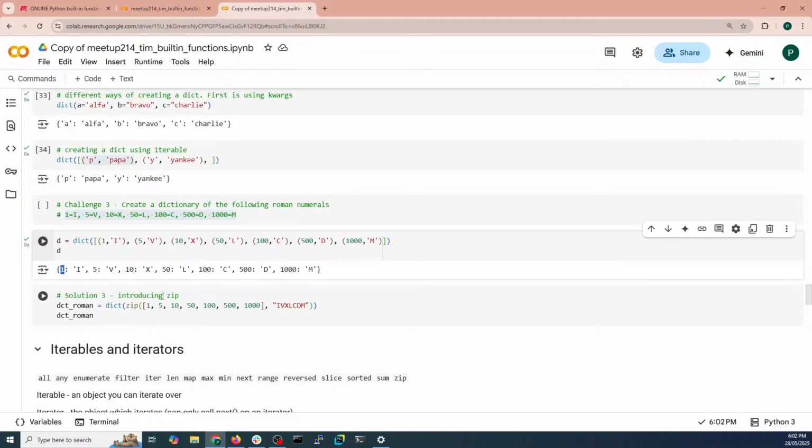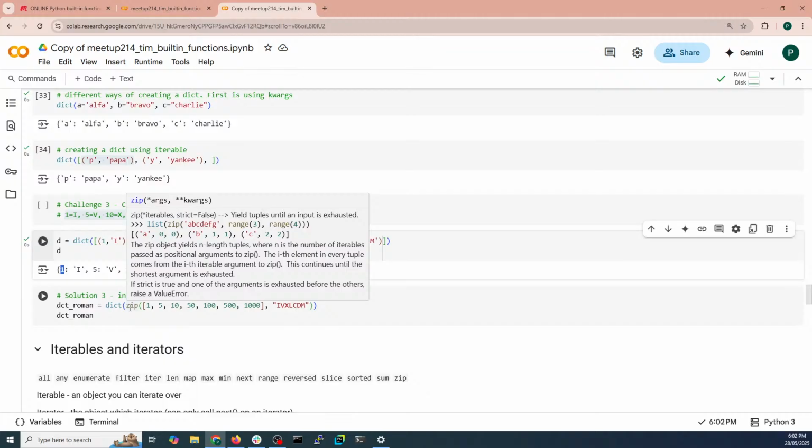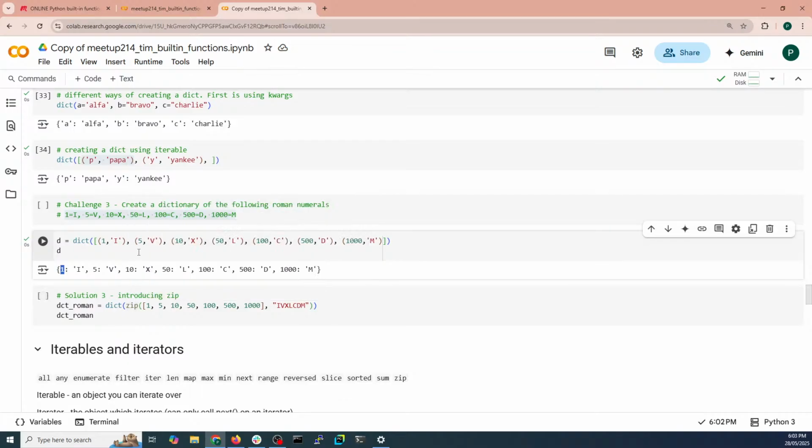So solution 3, introducing a different built-in function called zip. So the zip will take 2 lists, well in fact it can be more than 2, and it does like what the teeth of a zip do, they alternate from one side to the other and produce a list of tuples.